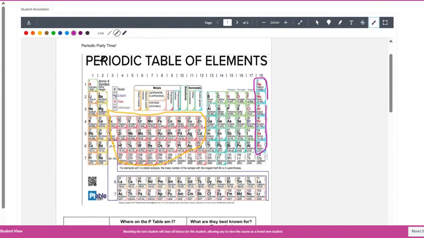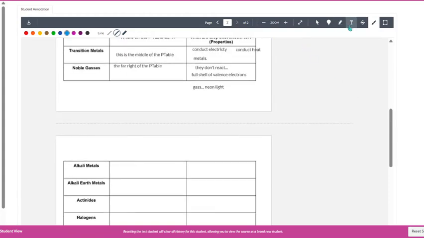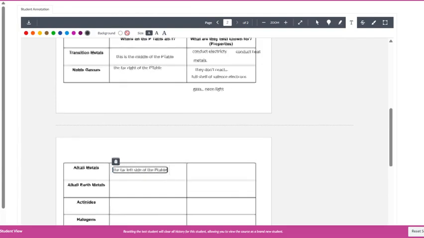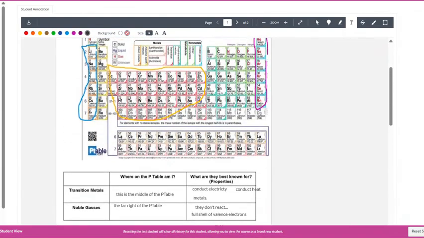But the alkali metals are going to be these guys on this first column. And I haven't said it yet, but what's really cool about these ones is they blow up in water. So where am I? I am on the far left side of the periodic table. The pattern that we're trying to get you to understand is that, based on where you're at on the periodic table, you're going to have similar properties. And the famous property for all of these guys is that they blow up in water.